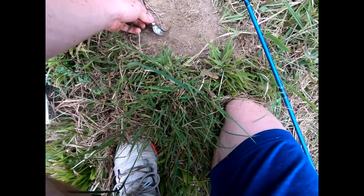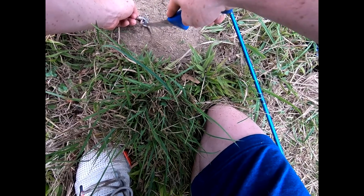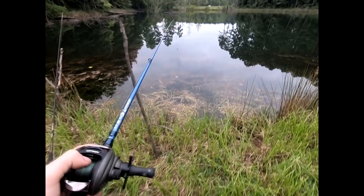I used the whole minnow on that one — maybe that's the strategy, guys: using the whole minnow. Let me show you how I rigged him. The other one was a little bit bigger but same idea — right up through the bottom and through the nose, then you thread it on through the stomach just like that. What I did for this one was I cut the stomach open and just let the guts hang. That could have made the difference in that catch — not too sure, but it definitely might have helped.